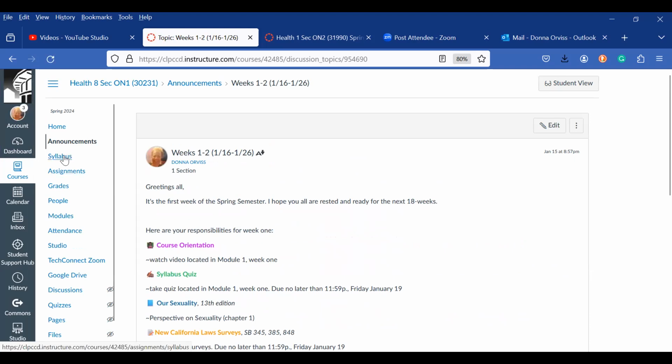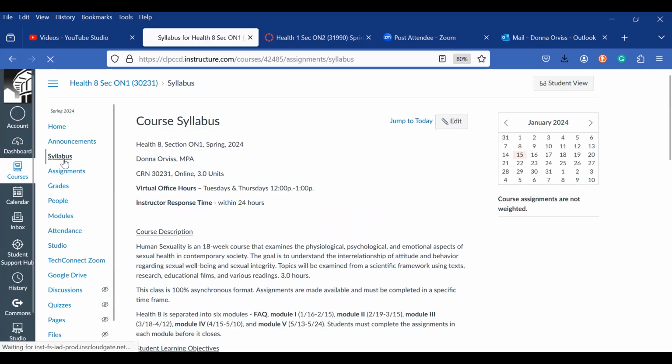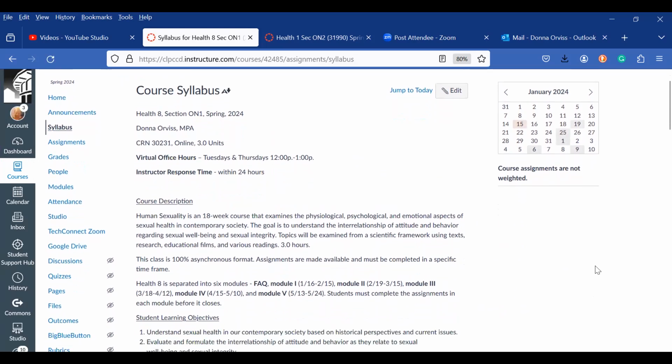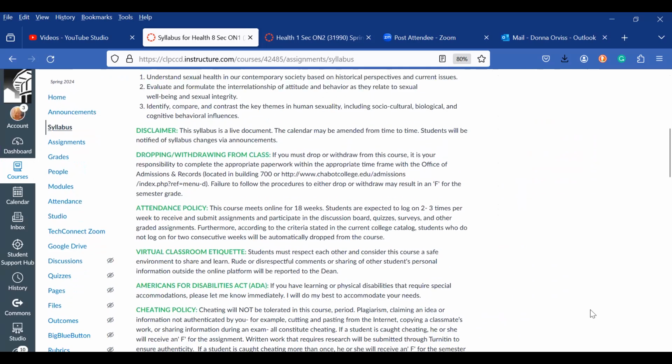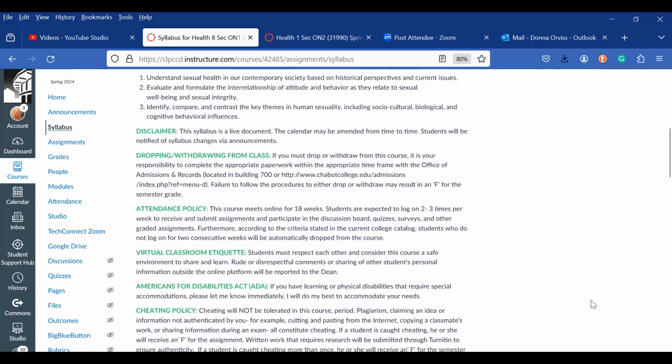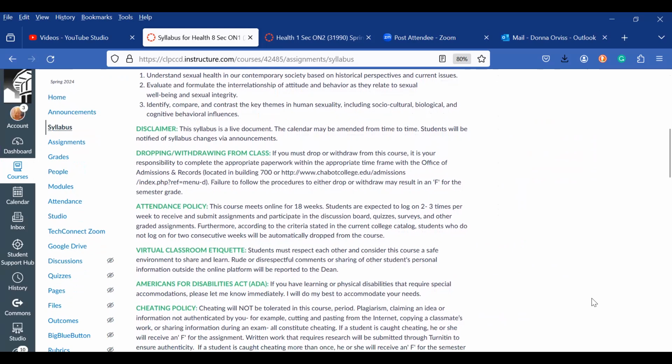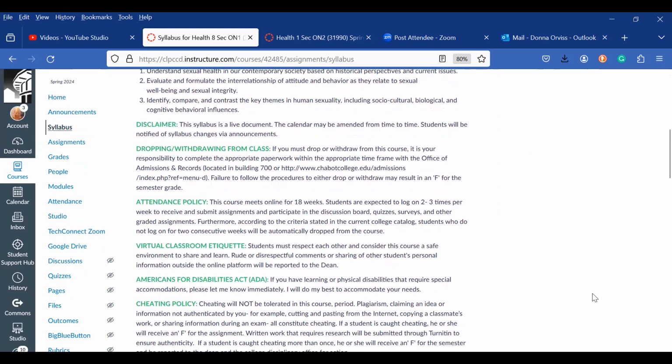I am going to go over to the syllabus and show you that, and then we'll go into modules. So the syllabus has the course information. It has a disclaimer that says that the syllabus is a live document and assignments do change. If you have the app, you will see those changes.